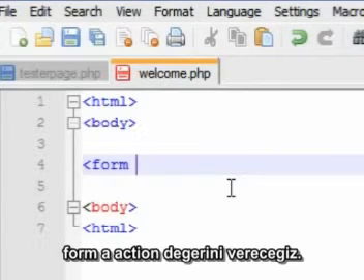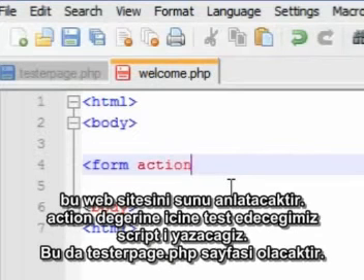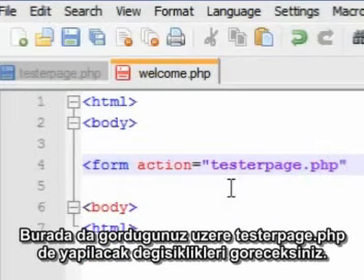Now the first value we're going to give it is the action value. What this does is it tells the website, alright, whatever we type into the action value is a script that we want to test. And our script is going to be in testerpage.php.